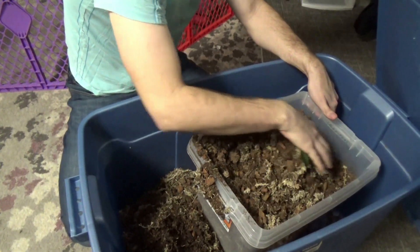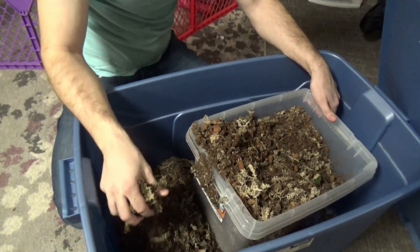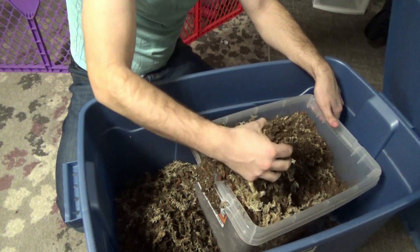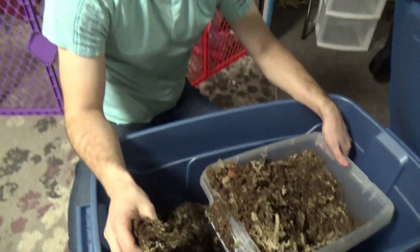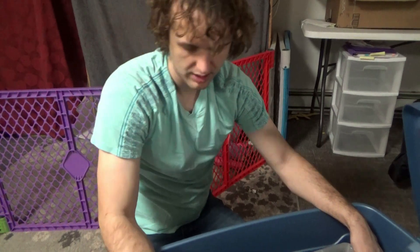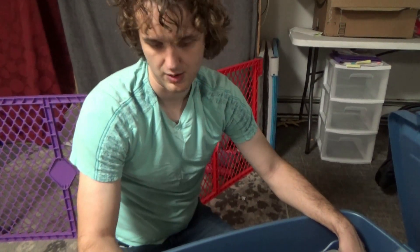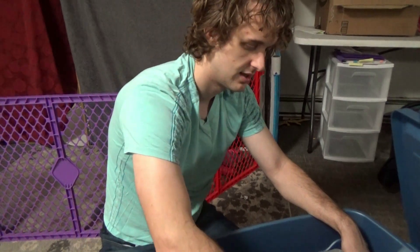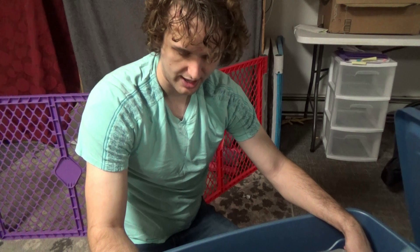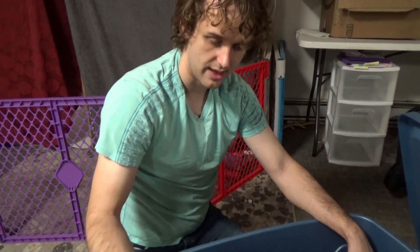It's nighttime right now. I know I said good morning, but you'll see this in the morning, so that's why I said good morning. We actually were just super sneaky pulling this egg box out. One of them was asleep in a cork tube directly over this thing and we did not wake it up — I don't know which one it was. Hopefully we'll be just as sneaky putting this back in. I'd really hate to freak them out in the middle of the night.